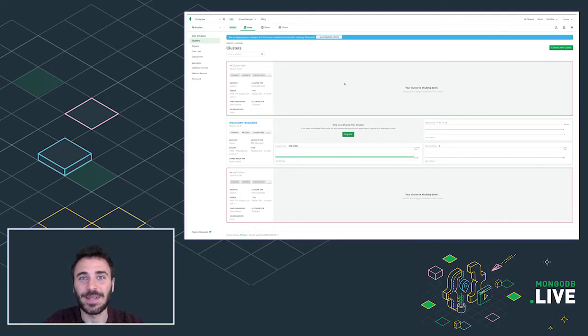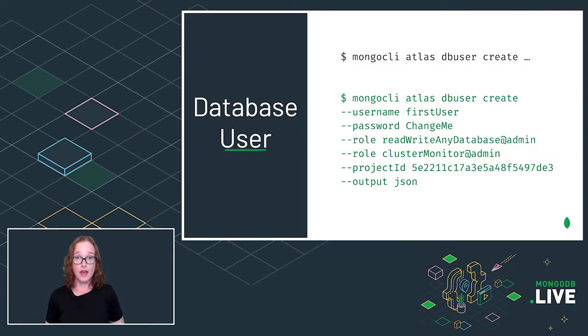So back to Melissa. You will need to give your users access to the database. The Quickstart created a default user and password for you with the role of Atlas admin, which means that you can do pretty much anything with that user. That's the equivalent of a root user. However, you may want to give users access to only be able to read or maybe only read and write.